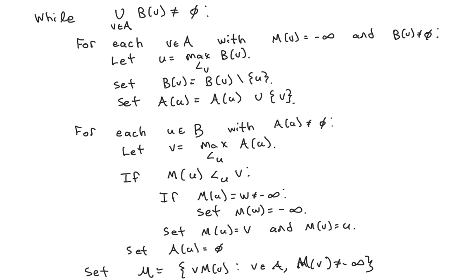This is also known as the Gale-Shapley algorithm. As long as there is a job that has at least one potential candidate, so the union of the B of V is not empty, we do the following. This is the first phase. For each job that currently does not have a preferred candidate, and for which the list of potential candidates is still not empty, the job takes the best candidate in its list, so the maximum with respect to the order for V.